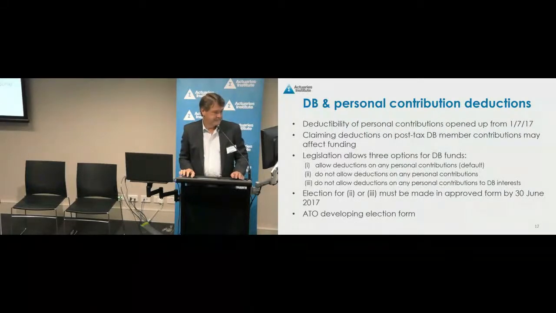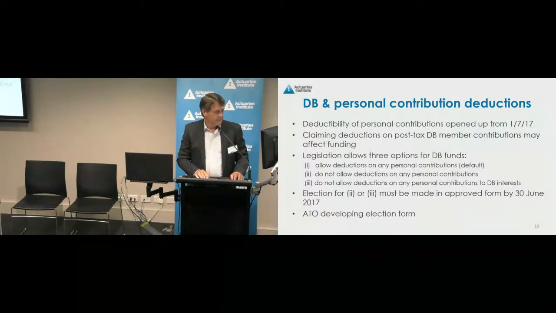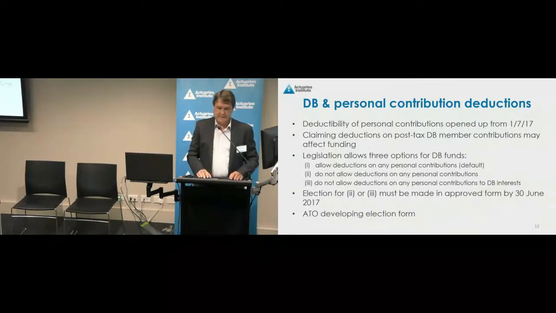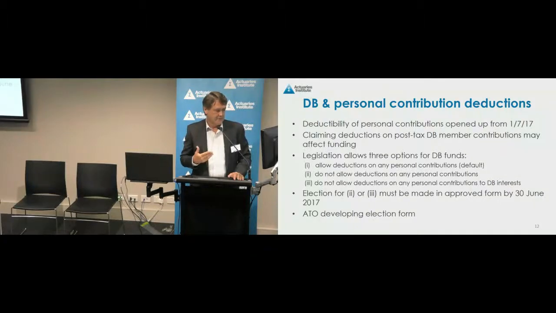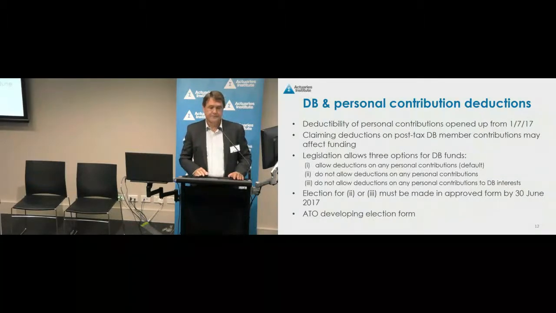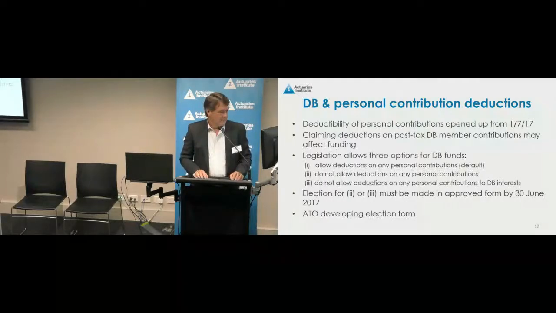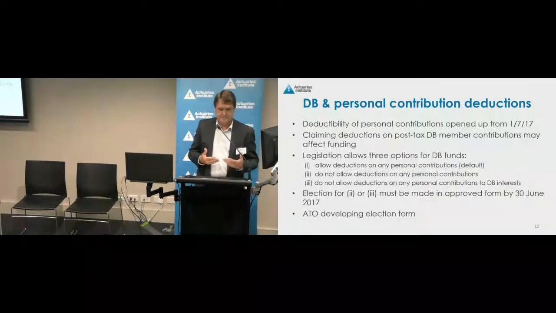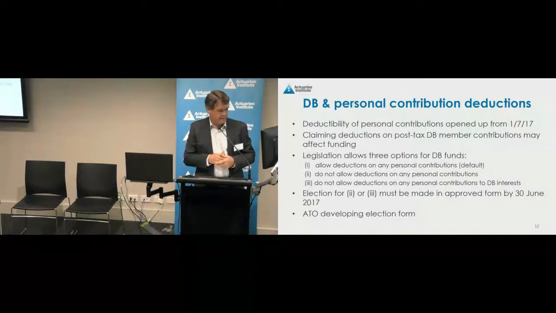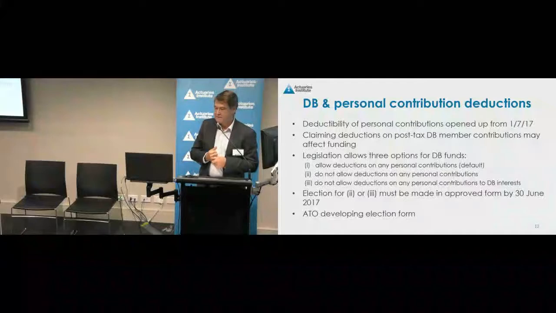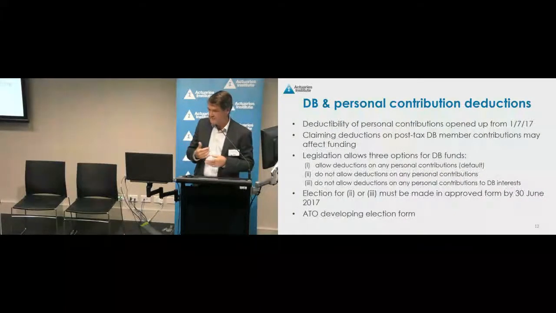Another byproduct is that after-tax contributions will be entitled to a tax deduction from 1 July 2017. Now again, with that same sort of design I was just mentioning, where you have a fixed after-tax member contribution funding part of that defined benefit, those contributions now could generate a tax deduction, and if they do, then they will be taxable.